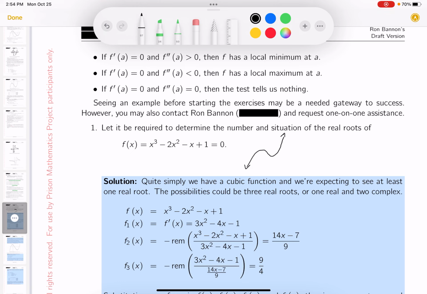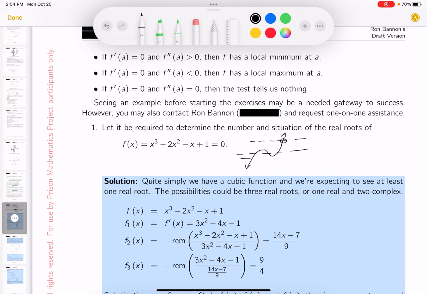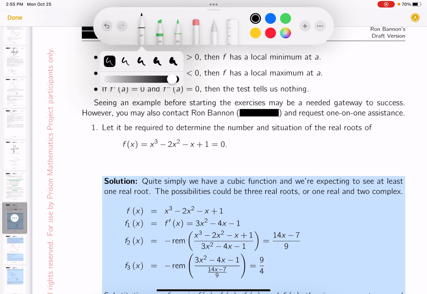What I don't know, looking at it, just a cursory look, is that I know it has at least one root. For example, let's say the x-axis is here. I know it has at least one root. But the x-axis could be right over here, and it might have 3 roots, all right? It could also have 2 roots, something like this, all right? So I'm going to say I'm not really sure. So what I'm going to do is erase this. I got a general shape of it. But maybe it has 1 root, maybe it has 3 roots, maybe it has 2 roots, all right?